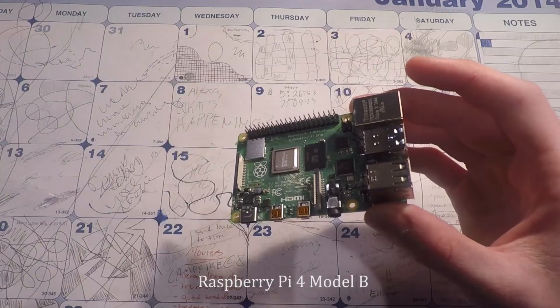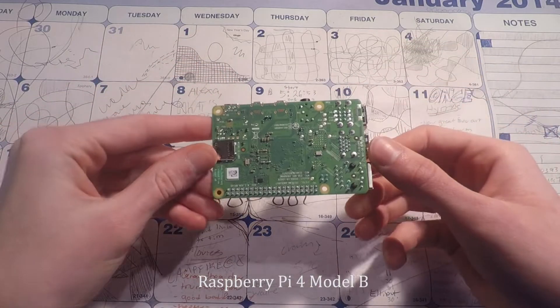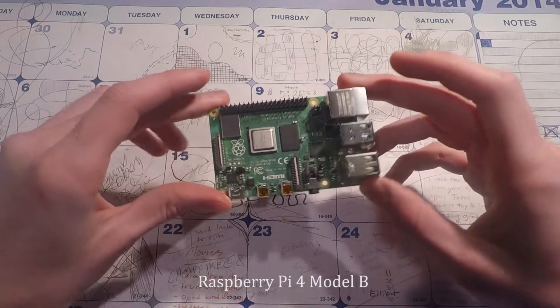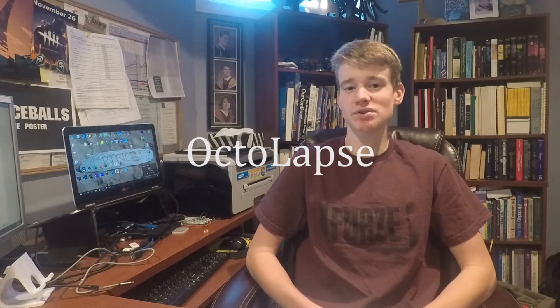In this video I'm going to show you how I used a Raspberry Pi to create those time-lapse videos you saw in the intro. Inside here is a Raspberry Pi, essentially a mini computer. It runs off of 5 volts and has all standard computer features, but I'm going to use it as a controller for my 3D printer. The main reason anyone would want to do this is to add features like wireless control, additional safety features, and the ability to monitor the print from anywhere. What I'm interested in is a plugin called Octolapse, which allows me to create really cool time-lapse videos.